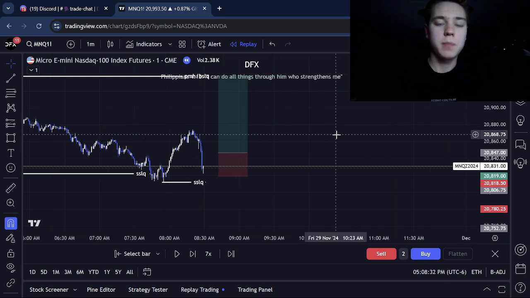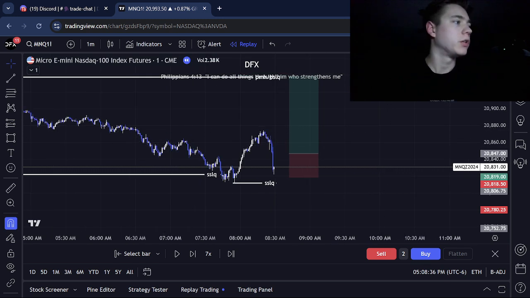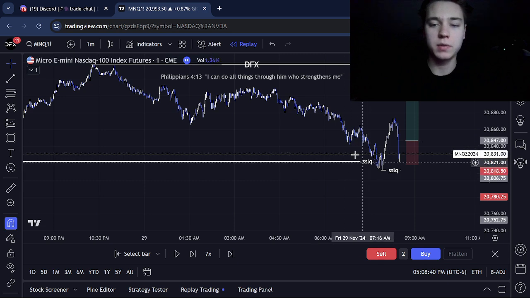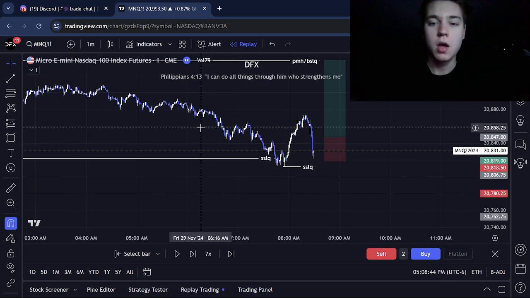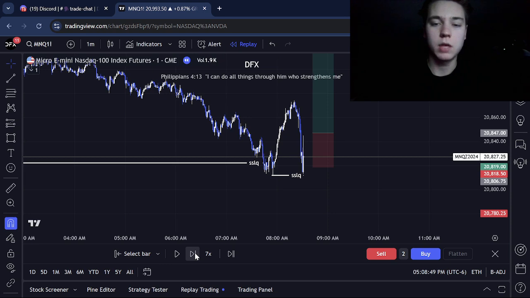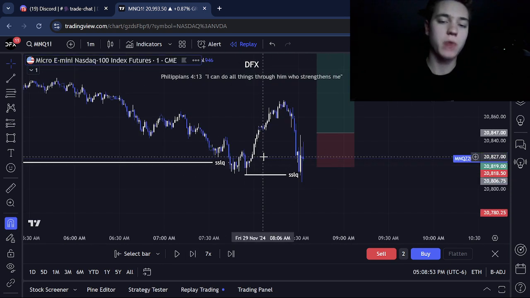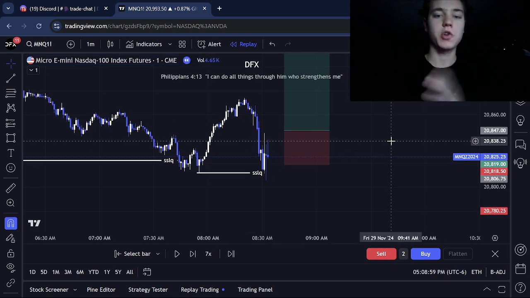So what ends up happening is you've got a clear daily bias, and then from there, you could determine where your sell side and your buy side liquidity is. Obviously, we swept the sell side from yesterday, from Thursday, 6 p.m. And actually, if you guys see, we come down even lower to sweep this internal sell side right here, which is great. This gives us even more confirmation that we're going to continue to the upside. So at this point, I want you guys to determine a few certain things.